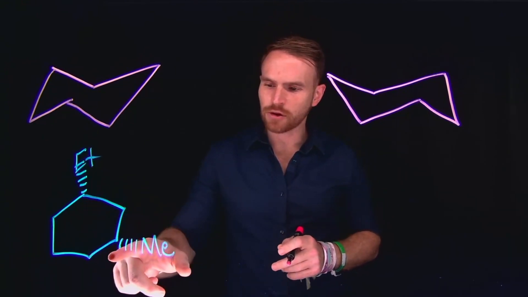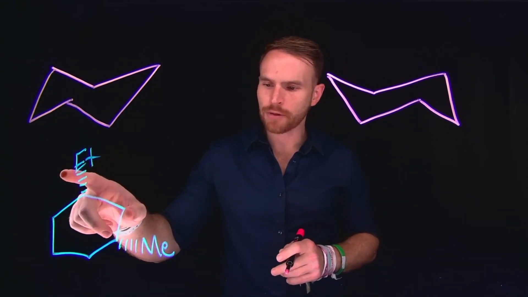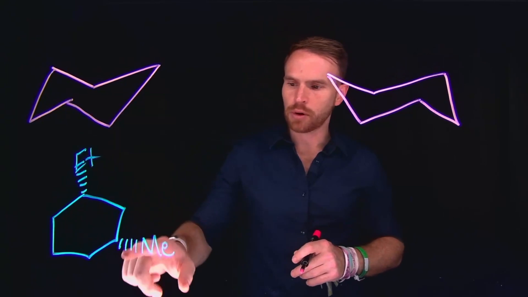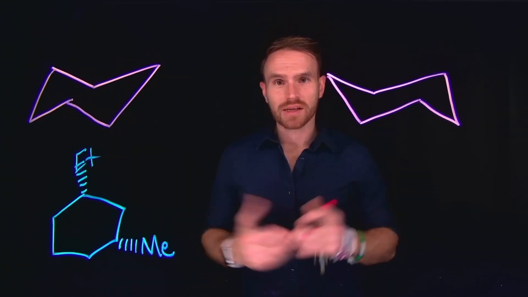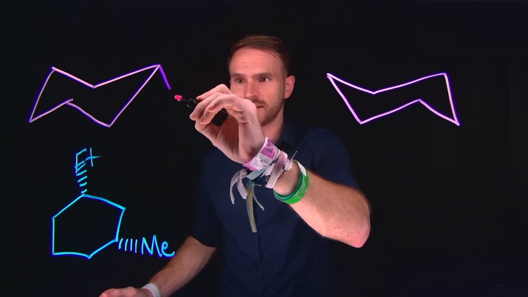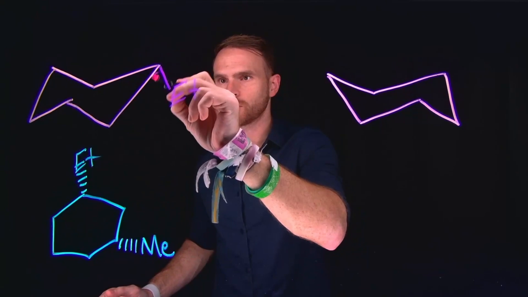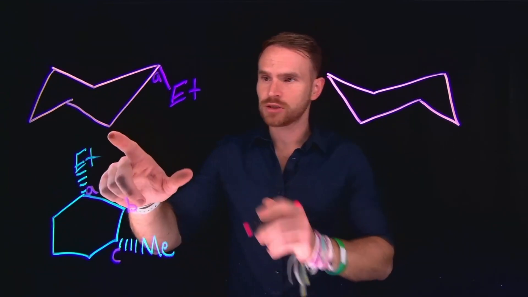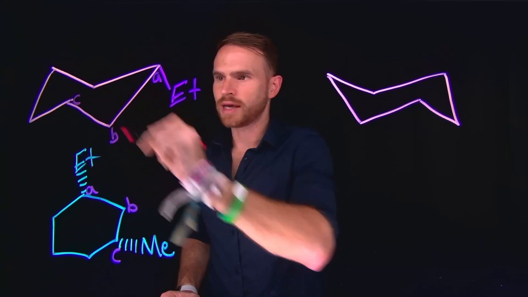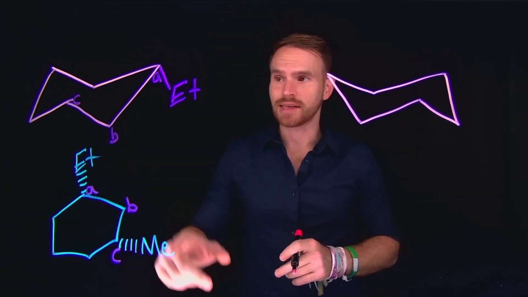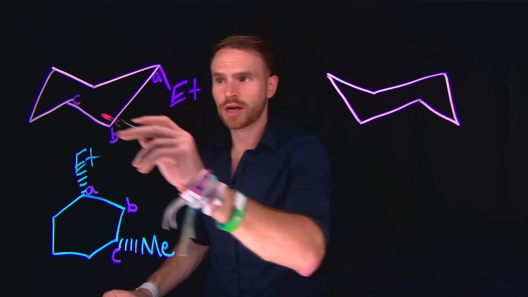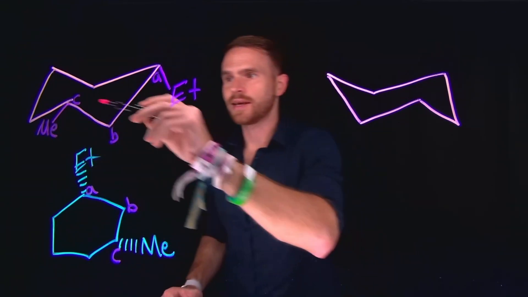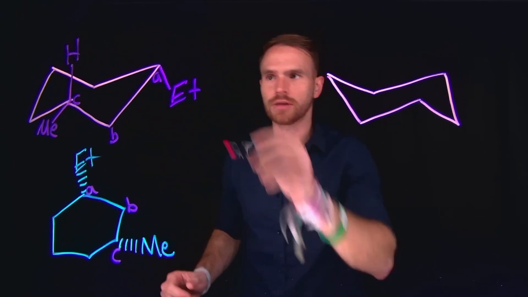Let's consider another example where we have a cyclohexane substituted at two positions, one with an ethyl group and one with a methyl group, with a carbon separating them. Notice that both of these are drawn with dashed lines, indicating that they're going down. So we can draw the ethyl group going in the downward position at carbon A. That carbon A is located here, which means B is here, and then C is this other methyl group — so carbon B is here and carbon C would be located here. Both dashed lines indicate that both substituents are going in the downward direction. The carbon identified as C contains that methyl group going in the downward direction, because at the axial position in the upward direction is a hydrogen, just like at carbon A.